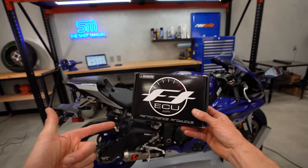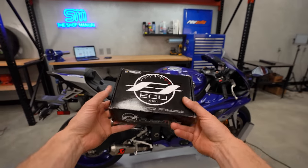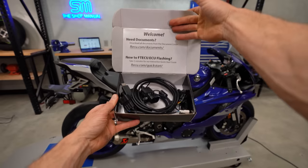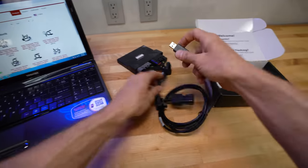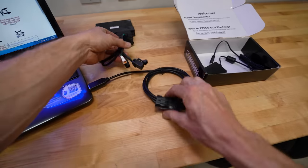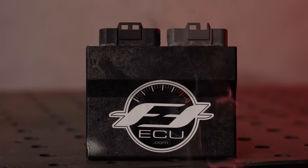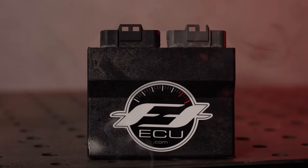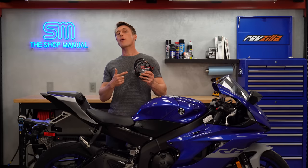Alternatively, you can buy a kit to reflash your ECU yourself at home — that costs about $380 and you'll need a PC to run the Flashtune software. I do want to point out that since a reflash gives you so much control over so many parameters, if you start going in there and exploring and changing settings, you have the potential to really screw stuff up.